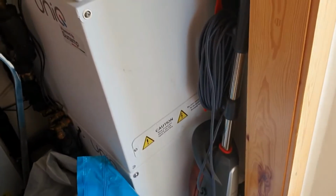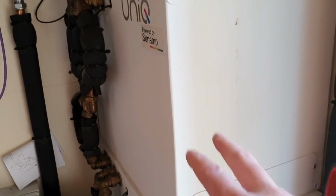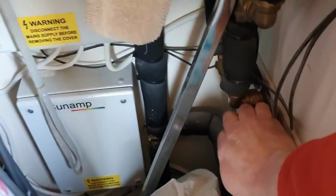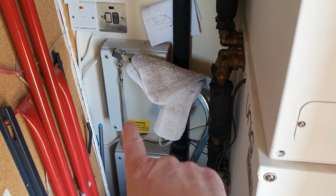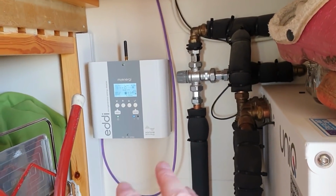So there's 3 units, and again the video that I'll put a link in will explain how they work, and that was really effective. These are really nice and cold. Sometimes these pipes get a bit warm, you know, they're quite warm there, but they're all linked in together. Provides all our hot water. The controllers there, and my Eddy, which diverts everything. So that's our hot water.